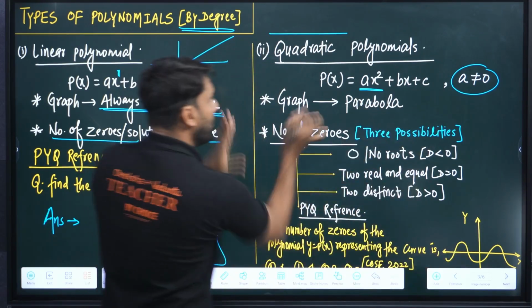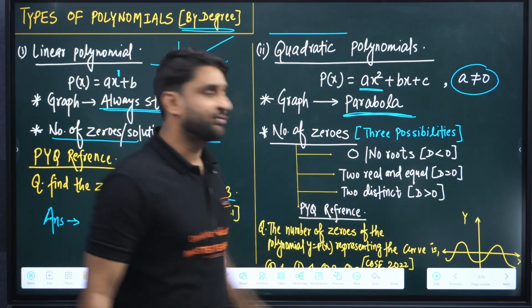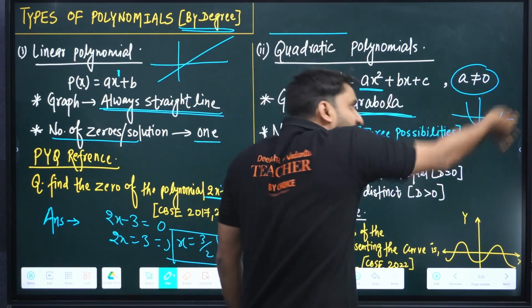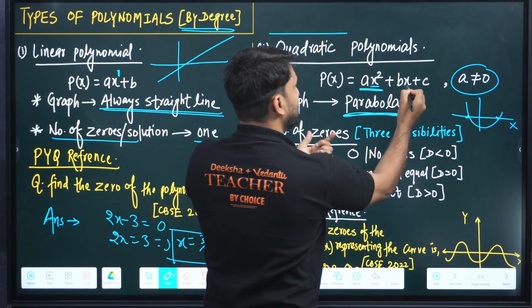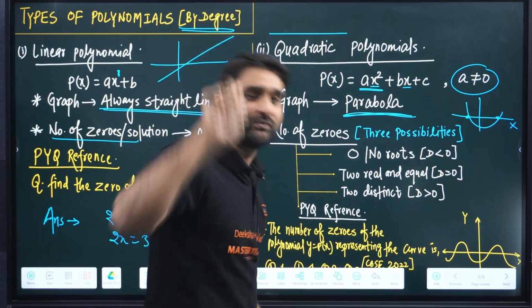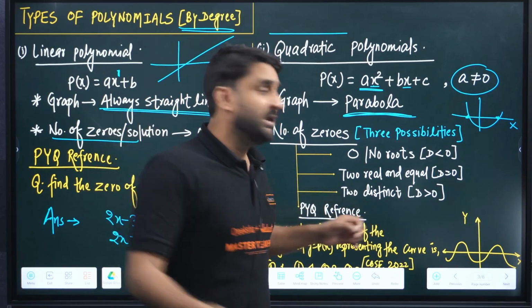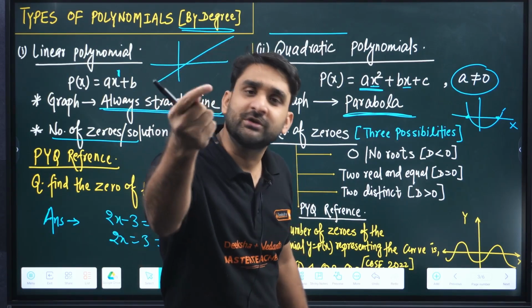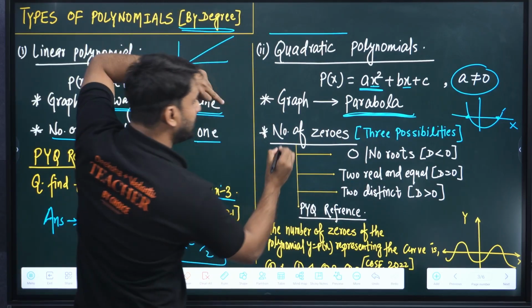Right. Now on graphical representation, a quadratic polynomial will give you a parabolic structure. When you draw the equation, the graph will be like this. It will be intersecting the x-axis if the polynomial is in terms of x. This is the general form. So it will be intersecting the x-axis at 2 points, and it implies 2 zeros will be there. The point of intersection will give you the number of zeros. If this curve intersects at 3 points, it means the graph is of a cubic polynomial, and 3 zeros will be there. Is it clear? So on the graph, a parabolic structure will be there.